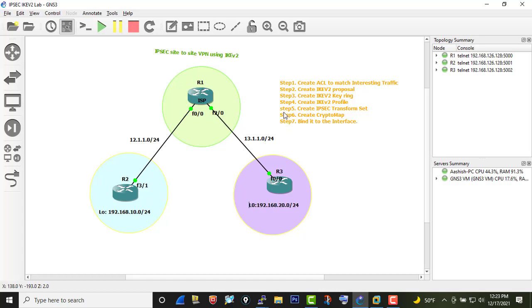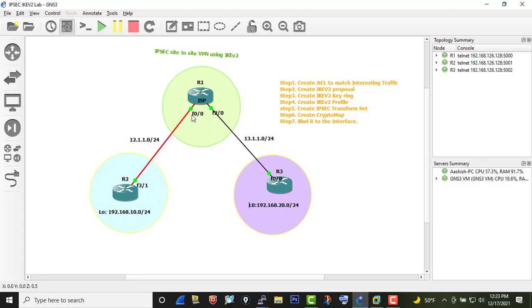The good part that I like about IKEv2 is that it can detect whether a tunnel is still active or not, which IKEv1 was not able to do, but in IKEv2 we can achieve that. I would suggest going through any documentation regarding IKEv2 and studying it well.